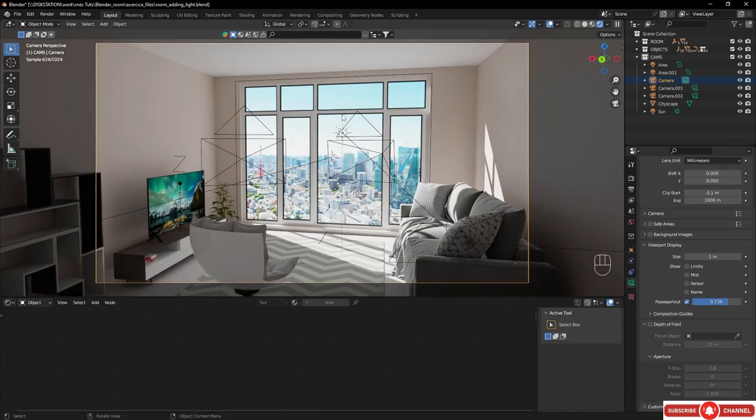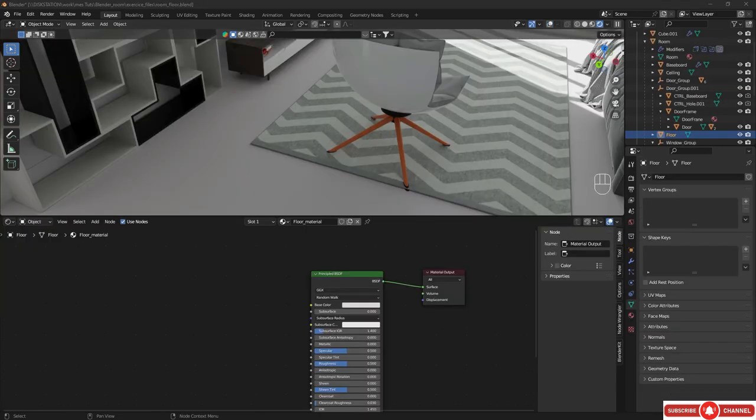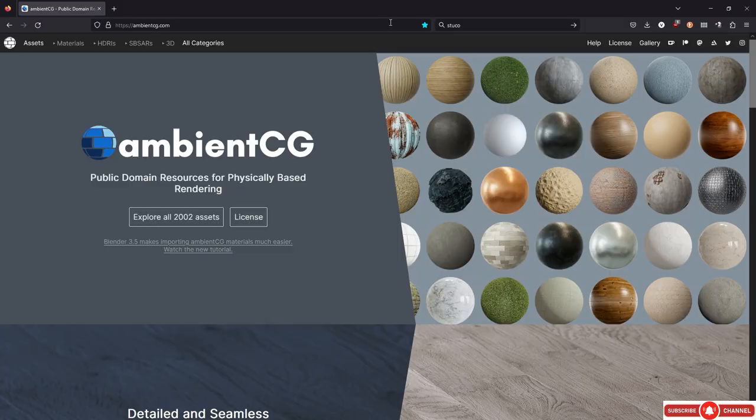Okay, so perfect. Now, what we're going to do is keep in mind the color of the wall and change our ground, our floor, because of course the light is going to bounce against the wall, so the color of the wall is going to influence a lot the look of the scene. And the same here for the floor. For this, I'm going to use the website Ambient CG, which has some great materials. They're all free. You can choose whatever you want and use it freely.